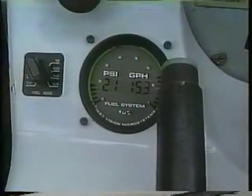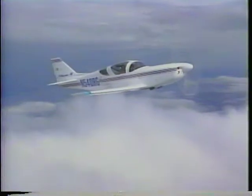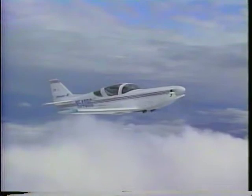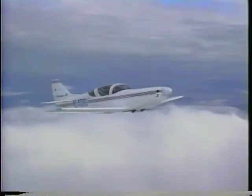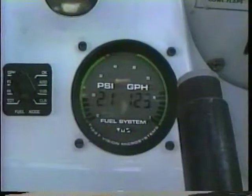The airplane burns something in the order of 15 to 17 gallons an hour at 75% power, and with 61 gallons in the tank, you've got something like a little less than 4 hours range. Even the optional fuel system adds only about 11 gallons with the extended wingtips, so it still doesn't improve your range too terribly much. But it's not necessary to use maximum cruise power on the Glasair in order to get good speed. You can use 55%, you'll reduce your burn down to about 12 gallons an hour, and push the range out to something like 1,300 nautical miles, which ought to be enough for just about anyone.